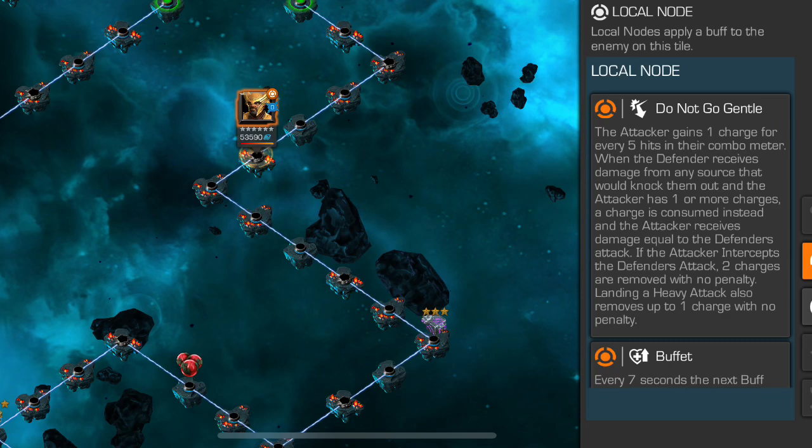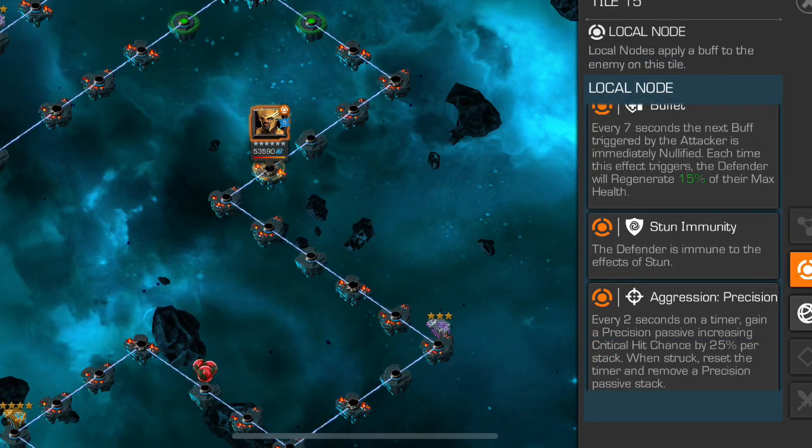It's definitely difficult. It's the one you want to leave towards the end, unless you have a perfect strategy in mind for how to use that buffet, because this is the big buffet, 15%, that heals them up for a huge chunk. So let's check out a few opponents that we have on this path.